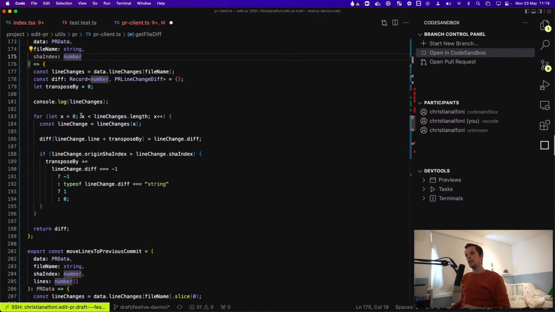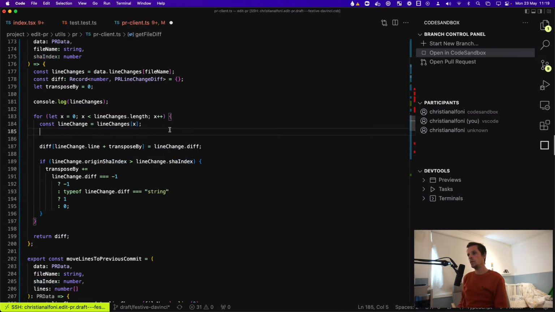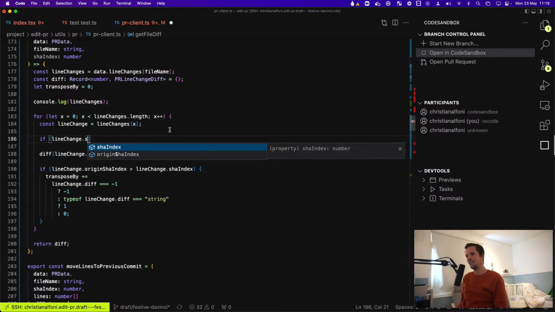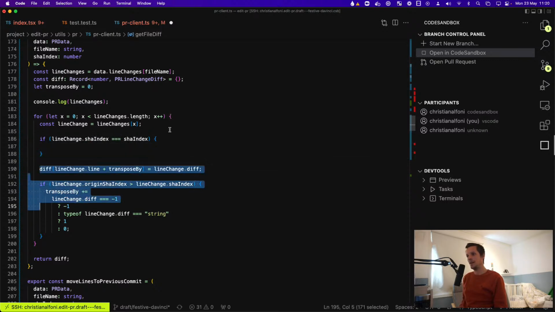So what I'm doing here is that I'm looking at the line change. We at least have to check if the line change SHA index equals the SHA index. We only care about the items in the array that have the actual SHA index.